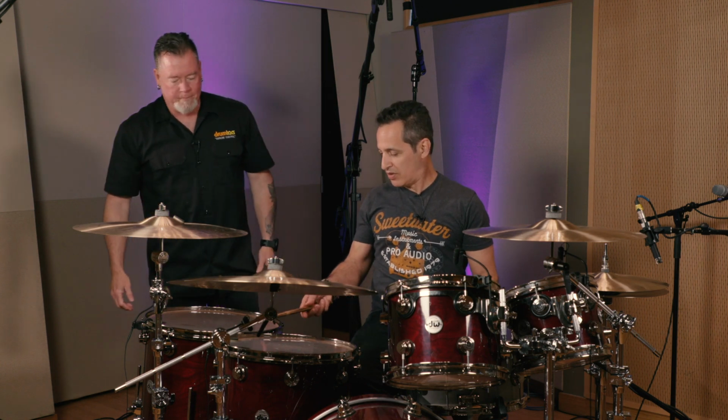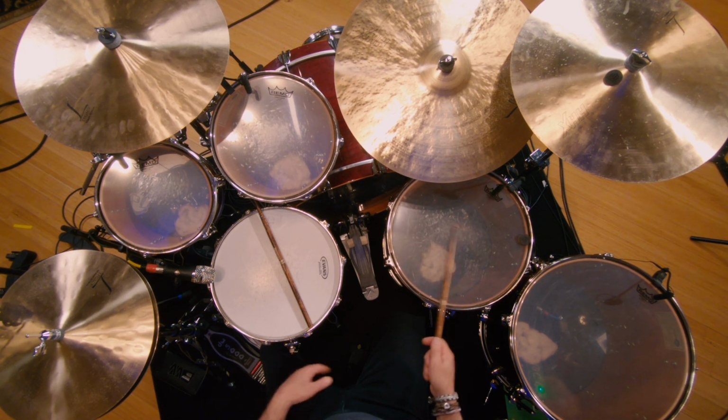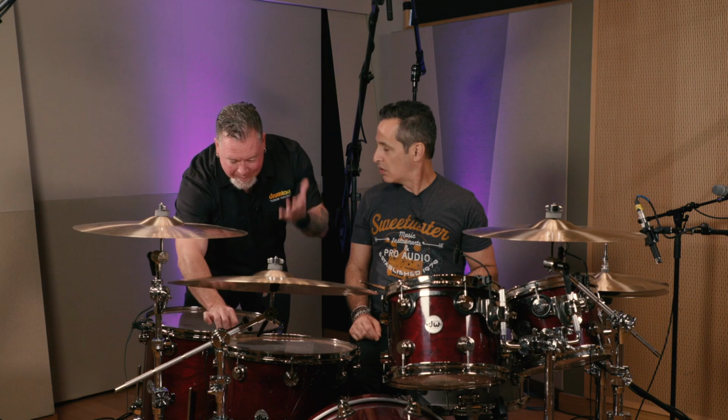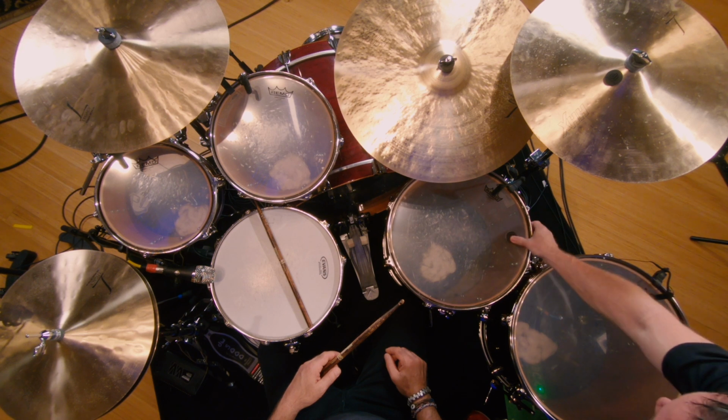Okay. Well, here's how it sounds with it touching the rim a little bit. Yeah, so to my ear, it just took away a little bit. It's attenuating sort of the high end of these drums. Absolutely. In the cymbal. So it took away just a tiny bit of the attack, but obviously the sustain is still way there. Oh yeah, absolutely. And in my opinion, I like that. But if you're looking for a little bit more of a thud, I hate to say thud as a bad thing. Thud in my mind is a good thing. Totally. And if you just move it in like an inch, you're going to see a huge difference.